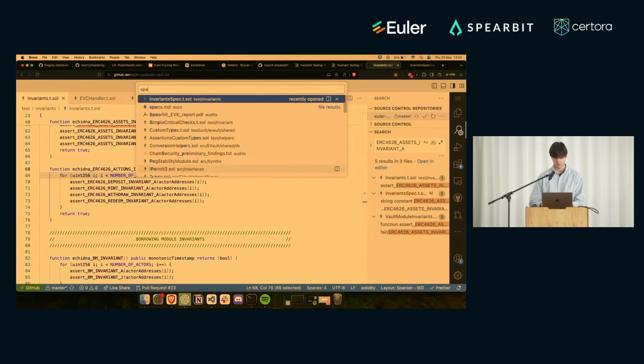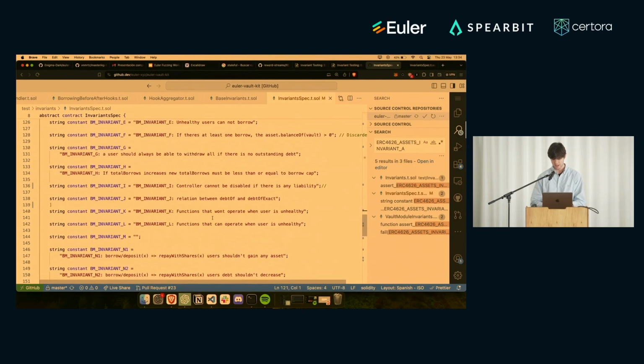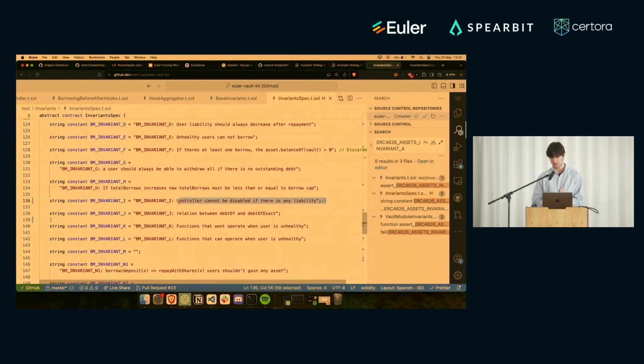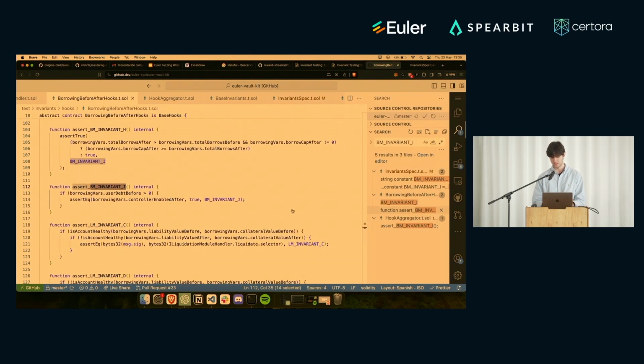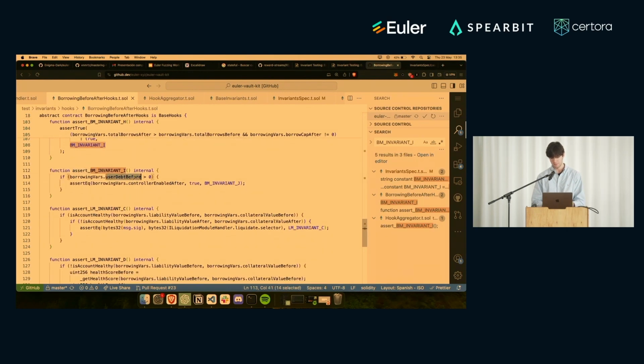And then let's go back to the invariants spec. This one is really interesting. The controller of a vault can never be disabled if there's any liability on that account. So if I have some debt, I cannot disable the controller. For example, every implementation is a bit of improvisation when you are making these functions. You try to make those as abstract as possible, but in reality, you come up with different types of implementations for invariants. So with user debt before, we have those hooks, and I'm saving all the variables outside on the handler, so we have more flexibility.